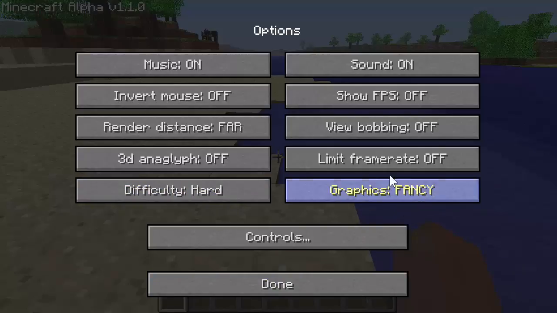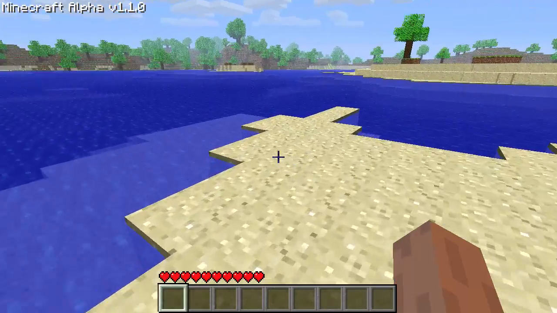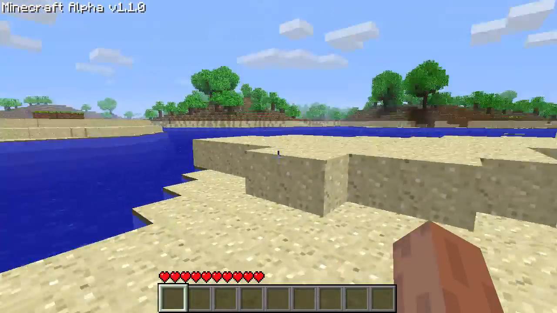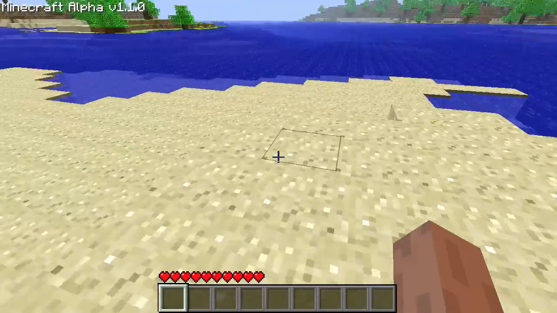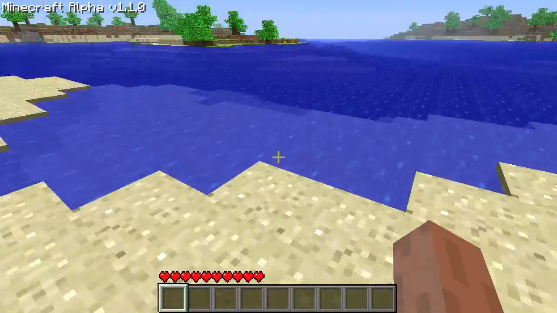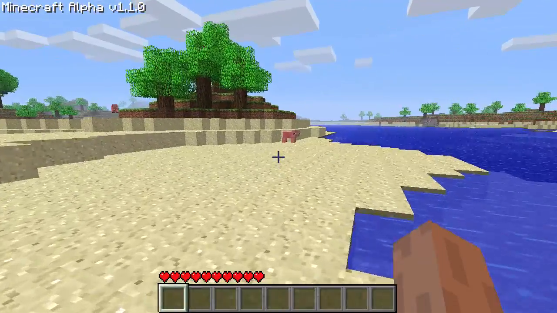We're on hard, fancy. Yeah, everything else looks good. So we talked a little bit in the intro last time about the fact that we spawned in right here on this little, it's kind of like a little peninsula here. And I'm going to run a test, but before I do that, I'm going to come over here.